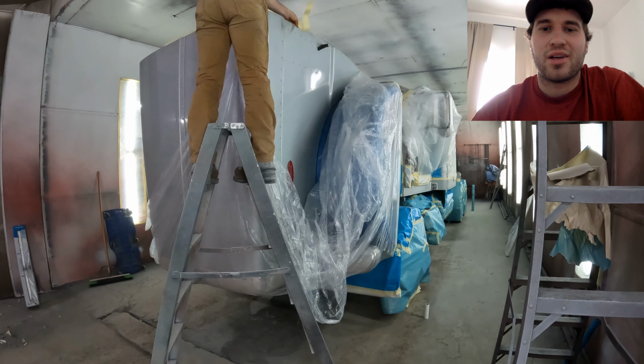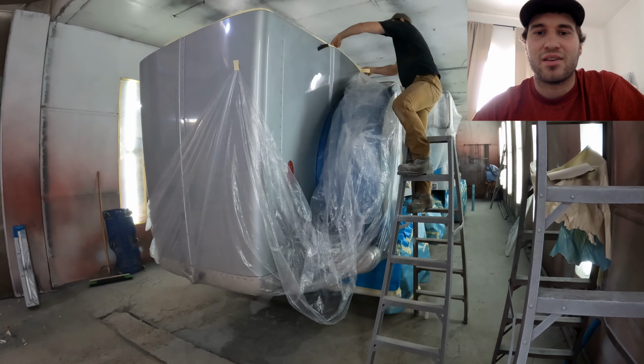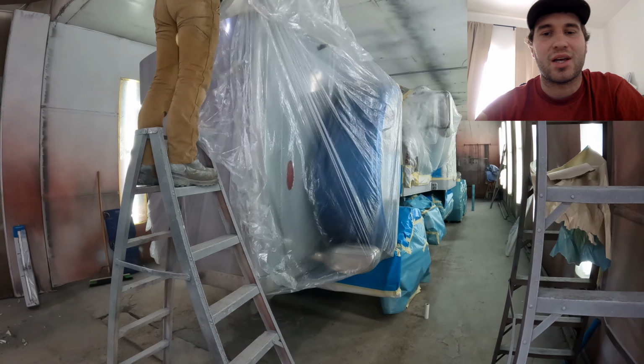If you can't see very well, I'm putting tape on the inside of the hood, and that way it's sealed when the plastic goes up to it.